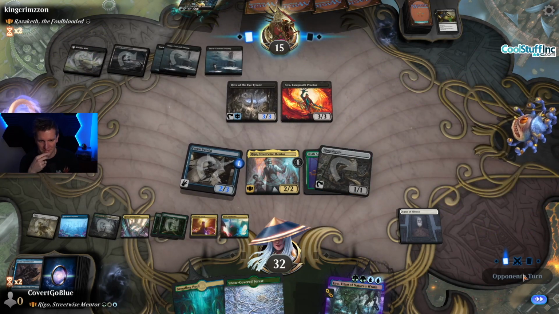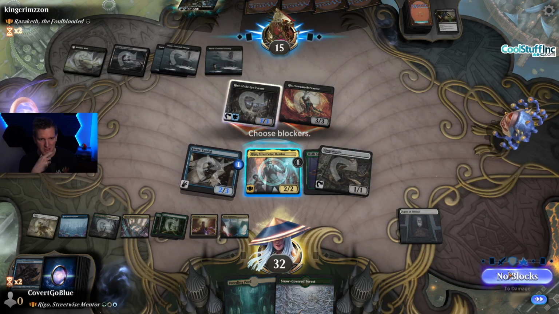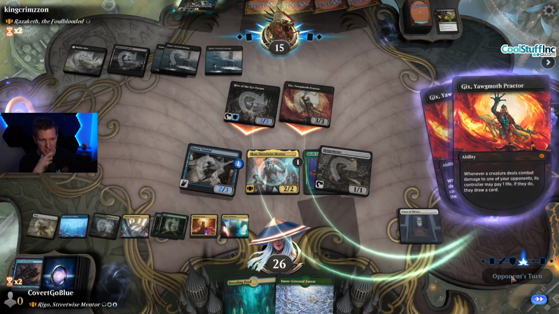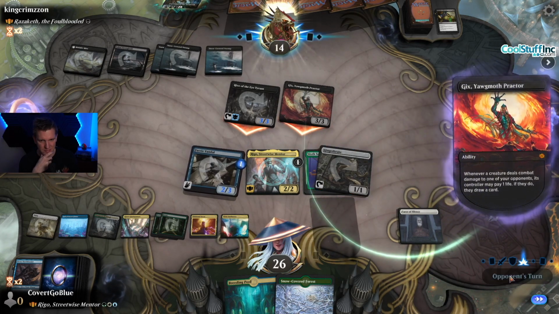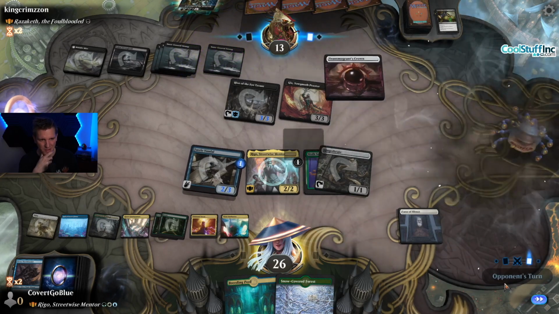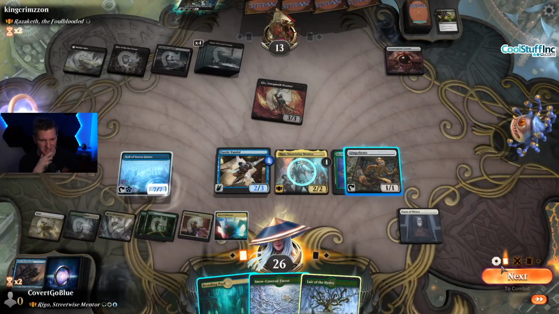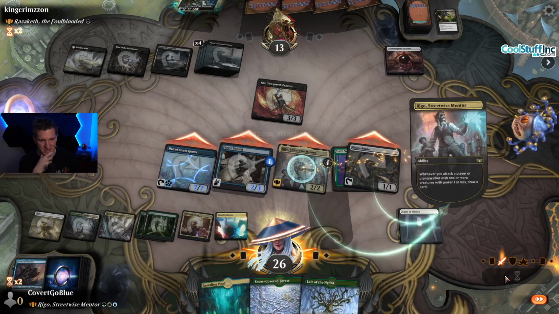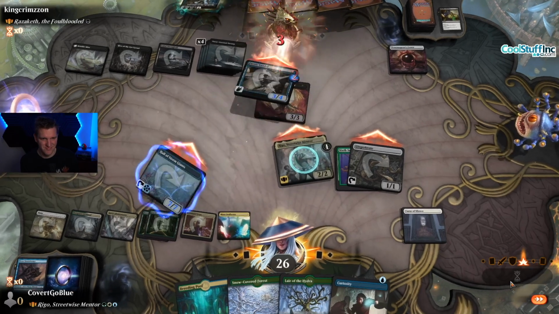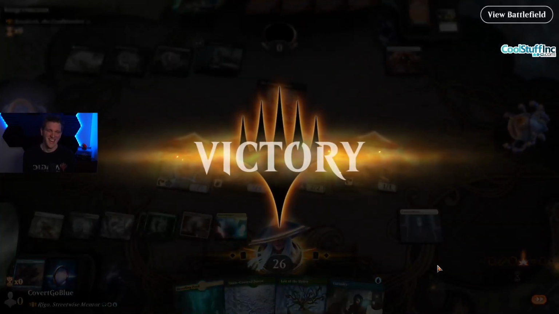Goodbye, Uro. Sad. I think I'll let them pay the life, though. Their life total will start to sink. And we have a haul, so they're taking a lot. They play the crown. I don't think they're aware. They're about to be aware. Did you pay too much life, opponent? You did. You paid too much life. Crunch.